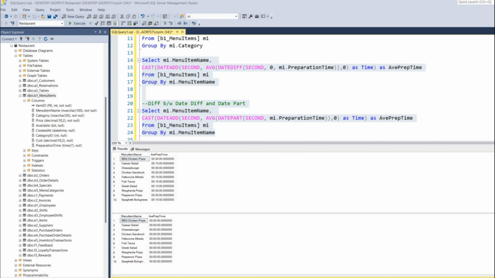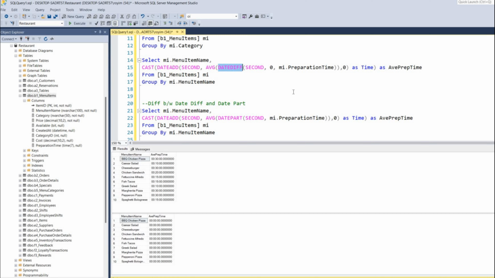The major difference is that in date diff, the preparation time, including hours, minutes and seconds, is taken into consideration. And whatever seconds it calculates, it makes the actual average of the total seconds, and that helps to convert this back into time.